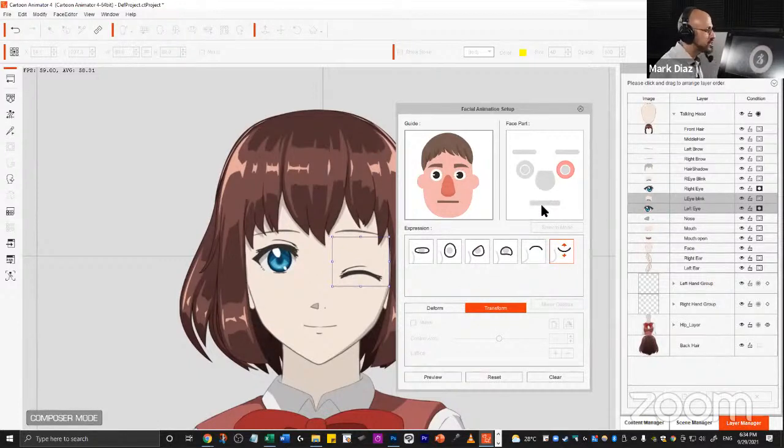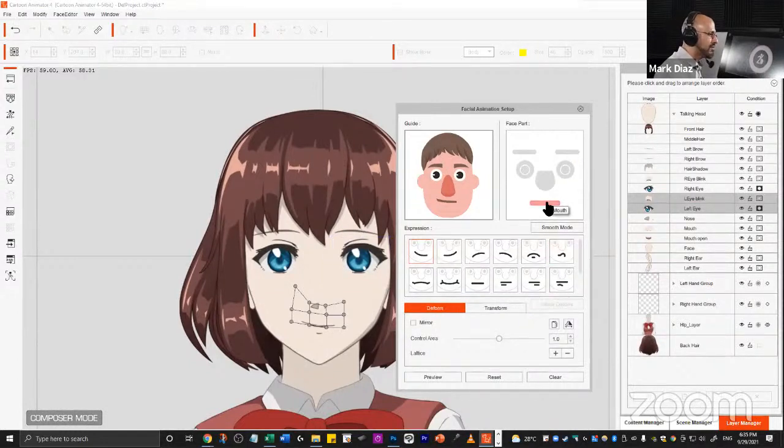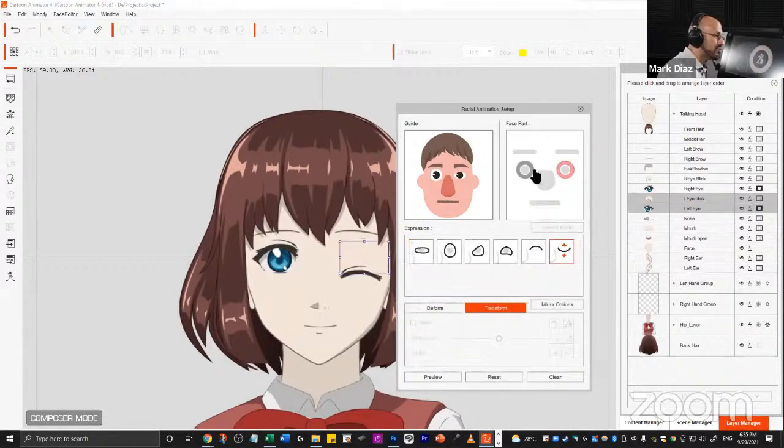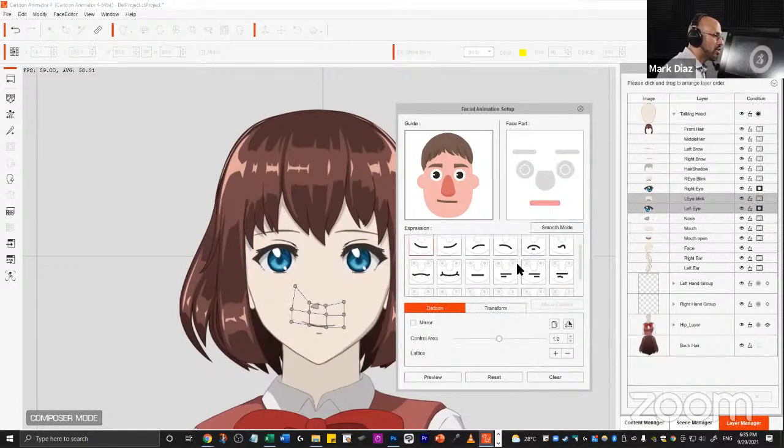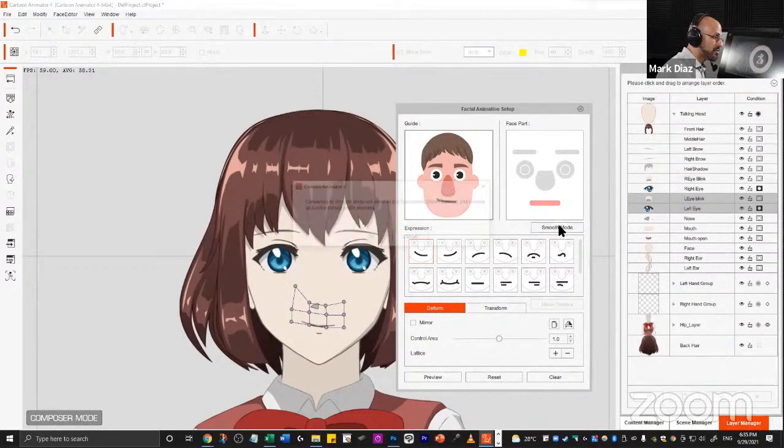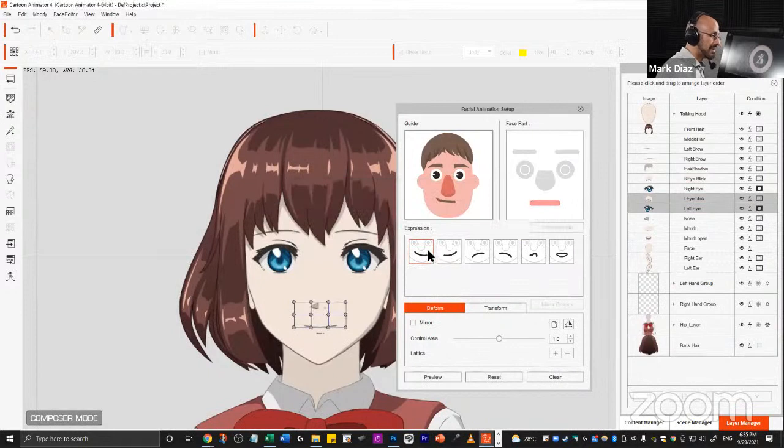The last one we need to do is the mouth. I just click on the mouth. And this one, this is very important. I need to click smooth mode again. The only ones that have smooth mode are the eyes, but not the mouth. Look, the mouth has all these presets. So this is important. When I click on smooth mode and then okay, look, there's only a couple of templates that I have to define. So this is when I know, like, okay, if there are too many templates, do I have to spend the time? No, it's because I haven't pressed smooth mode.